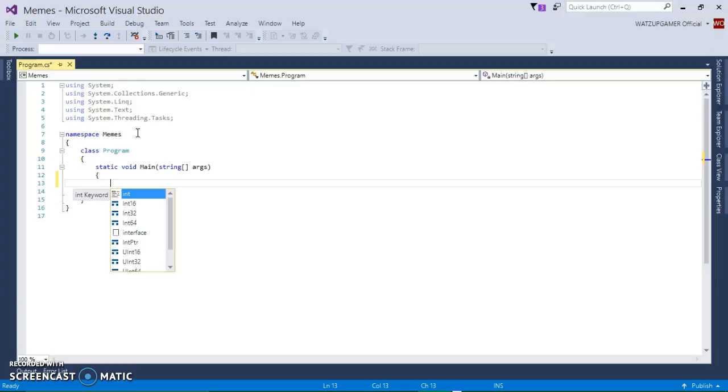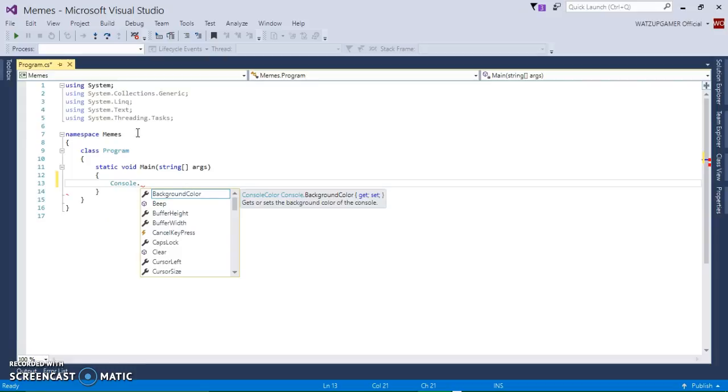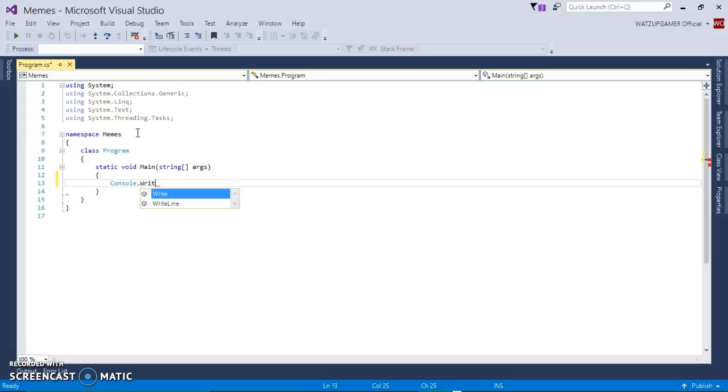We're gonna put Console.Write, and we're going to put quotation marks here and say hello world, and we're gonna use a semicolon here, and we're gonna say start debugging.